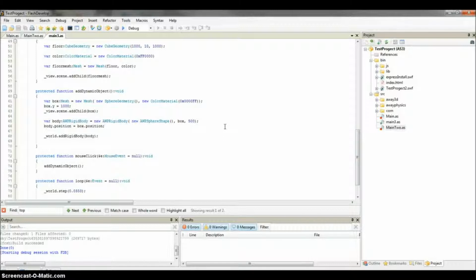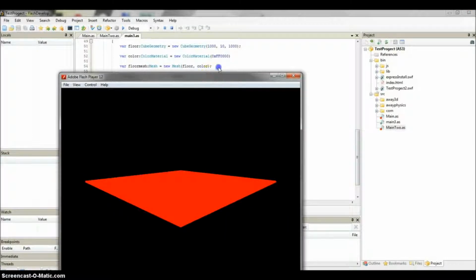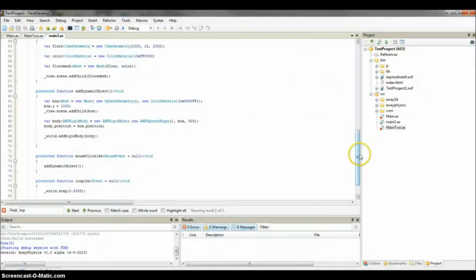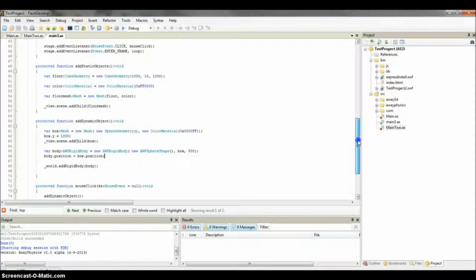It seems a bit roundabout, but it has less weird quirks with the physics or where the mesh is in relation to the body, so good practice. They might fix it. I mean, Awayphysics is still in alpha. Okay, so got that. Click. So falling. Oh, and it went through. And if you're paying attention, you probably know why it went through. It's because our floor, our static object, isn't a physics object. But our box fell, or sphere fell. Sphere fell. Oh, that's weird to say.